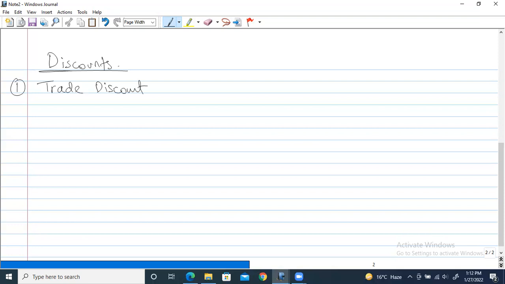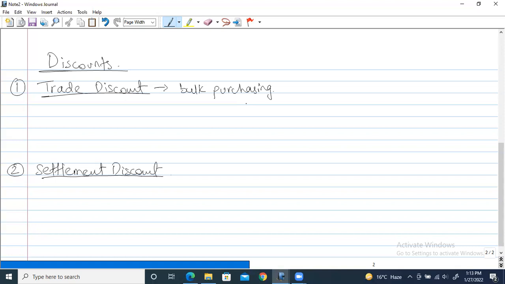So trade discount is very easy to understand, right? And the second type I'll write over here. This is known as settlement discount. Okay. So trade discount is very simple. What we do is that this is basically given when bulk purchasing is done, right? You might have seen some suppliers, like if the customers purchase from them like 10,000 units, 100,000 units, a lot of units like 500,000 units, 50,000, right? A lot of bulk purchasing happens, then this trade discount is given.